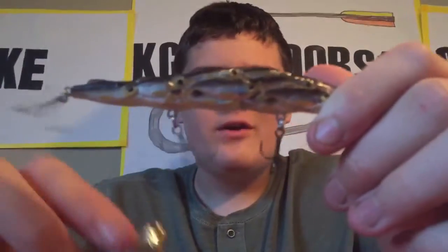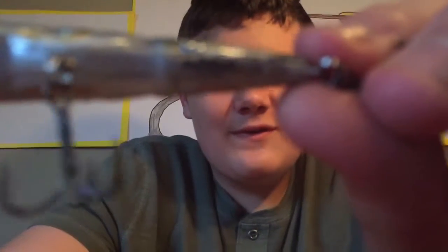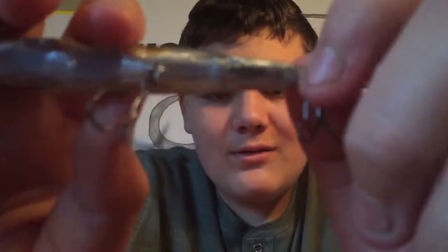So, it is the live target bait ball. It's just so weird saying that, but it's the name of it. Let's see if it focuses that time. Are you kidding me? Oh yeah, it says on top of the lure too. I should have looked there first, but I'm not going to find it on the tail of the lure. Oh, it even says it on top of this one. At least if you're putting your name on your lure, make it a little bit bigger so your audience and viewers can see it.